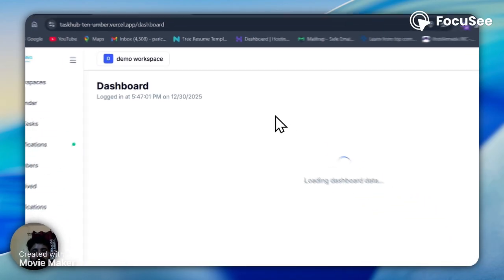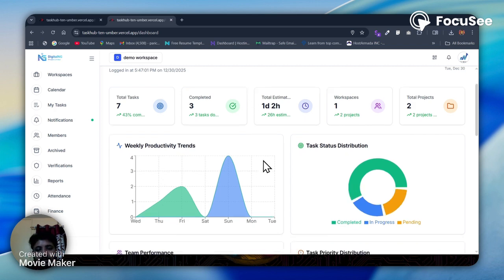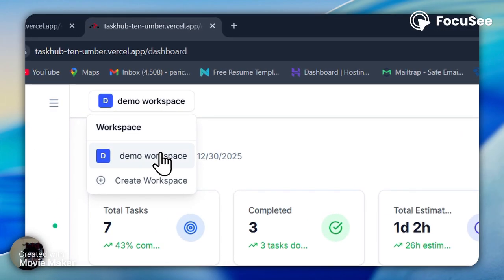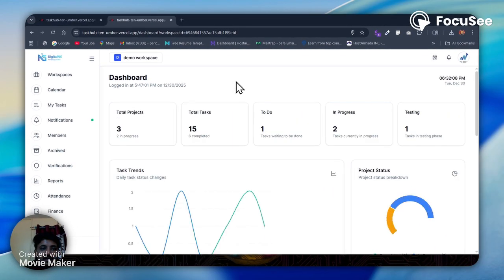Let's go to the workspace. This is the dashboard. Basically, I told you previously that there is the super dashboard, and workspace-wise dashboards are also provided. This is the workspace-wise dashboard I have provided.